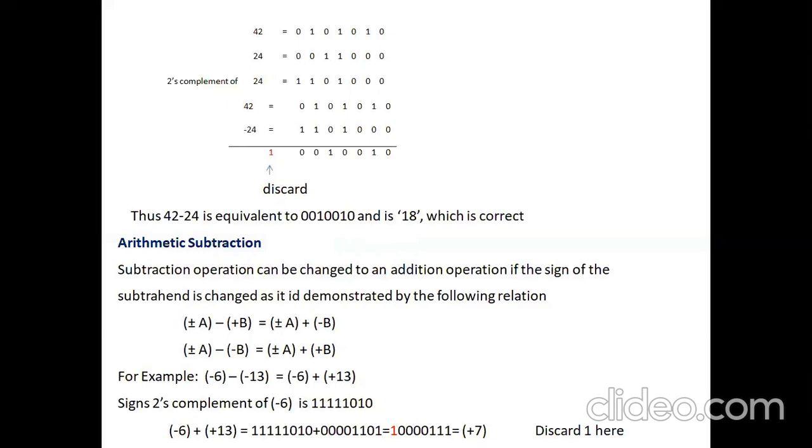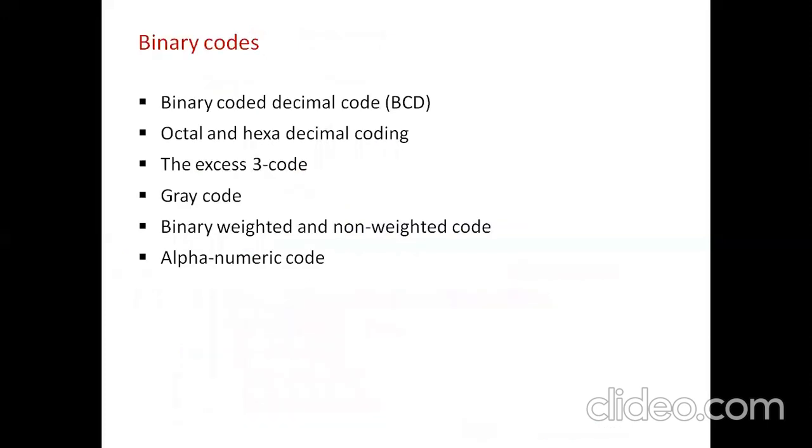So now, plus or minus a minus plus b is equal to plus or minus a plus minus b. That means you can take the minus, put it inside the bracket, and represent the operation with plus. That means subtraction can also be represented in the form of addition, and for that negative number inside, you can find the 2's complement directly, and then you will get the simplified answer easily.